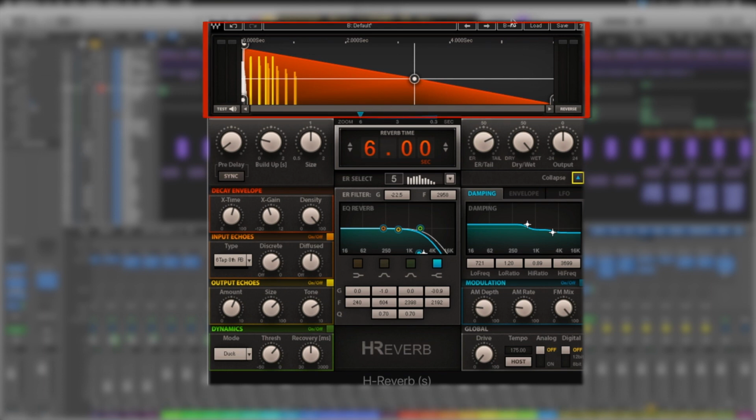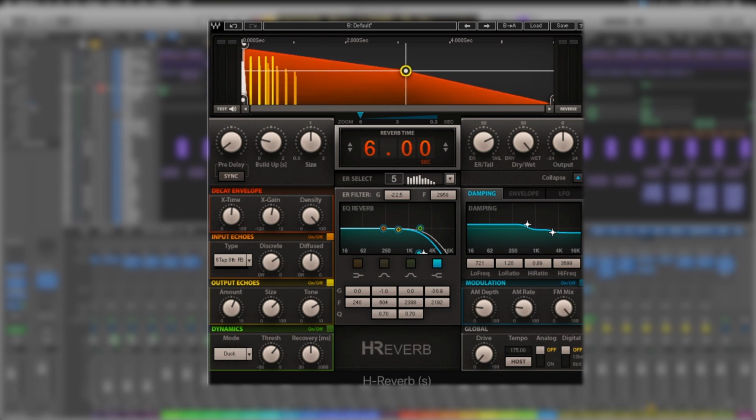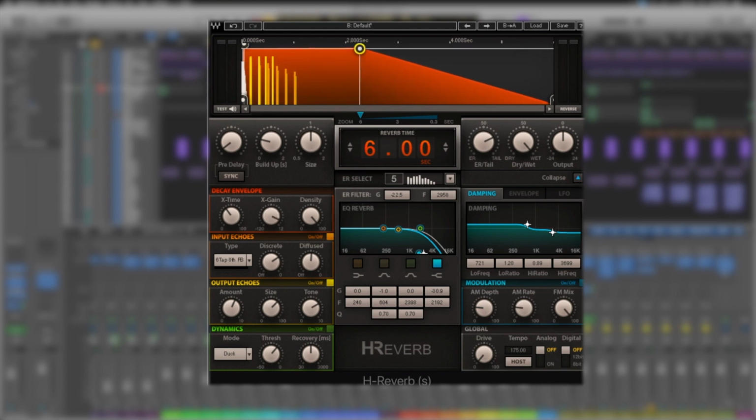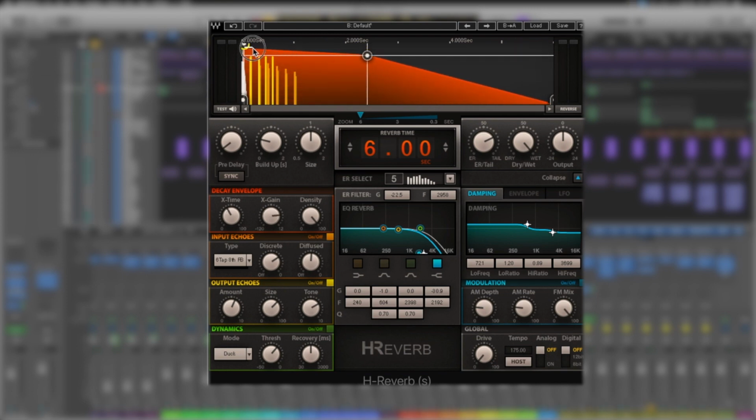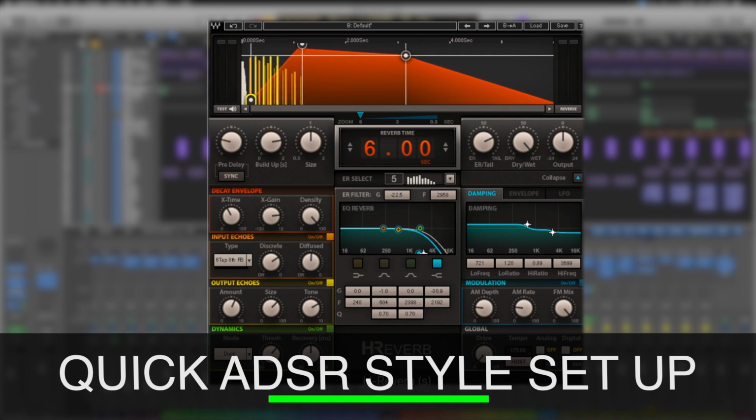And at the top, we've got a nice GUI representation of our reverb time, our early reflections, able to be changed and manipulated from this view up here, which is quite nice. We can see the contact point here right in the middle, for example, and that's attached to our reverb time. It doesn't just go quite simply linear. We can do the level of it as well, so it's changed over time. You'll also notice we've got these other points up here, and these can also be moved, and we've got now a full ADSR style control of our reverb time.